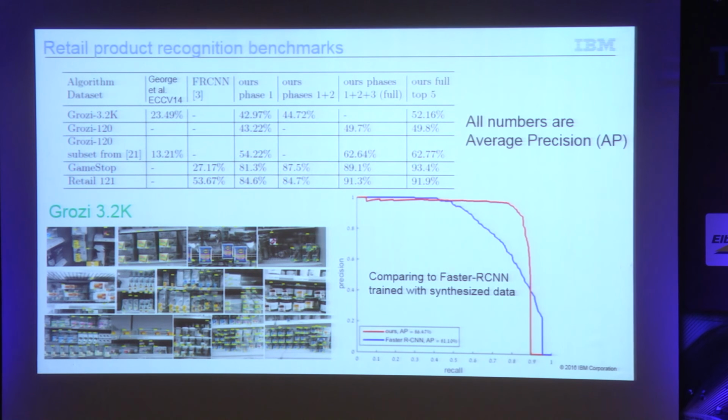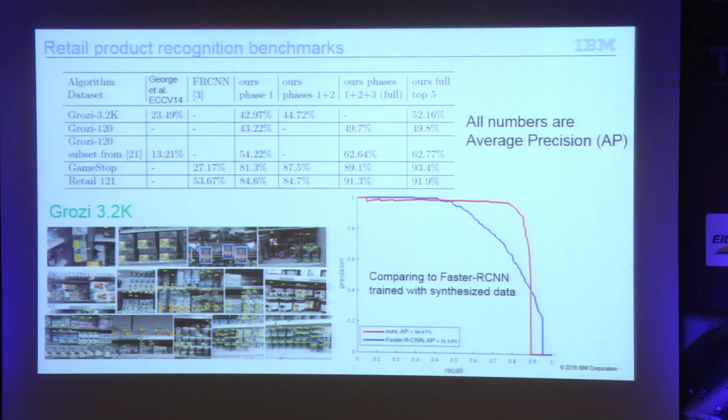So briefly going over the results. In terms of product recognition, we have tested our method on various benchmarks existing and our own. I guess the most notable would be the first line here, the Grozi-3.2K. Here you can see some examples of images out of this benchmark. I don't know if you can see the obtained classifications, but you have to believe they are quite accurate. What's interesting here is that we managed to improve the previously known state-of-the-art by a factor of at least similar to a factor of 2. The previous state-of-the-art is by George et al. from CVPR 14.